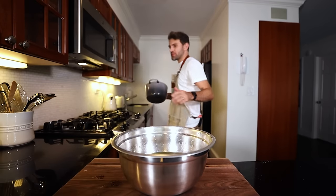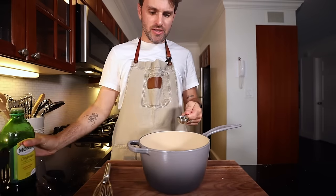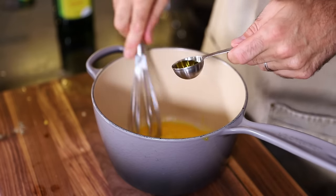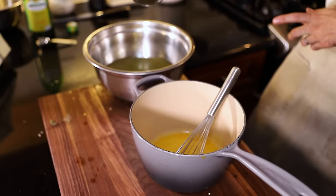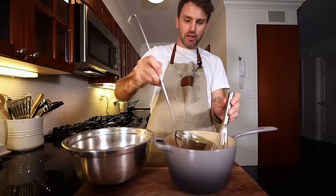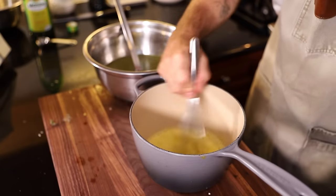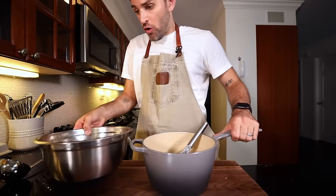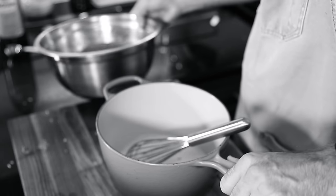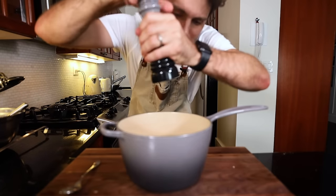I'm gonna strain the egg yolks to remove any broken eggshell. Then two to three tablespoons of olive oil, adding a drop at a time, mixing it in — just a bit more — mix it in like you're making a mayonnaise. I'm gonna take a ladleful of the soup and add it into the egg yolks, but I have to whisk really quickly because this is really hot. Let's go! Don't want that to scramble, so I'm gonna whisk ferociously. Then I'm gonna add the rest of the soup and check the seasoning — add a little more pepper, a little more salt.